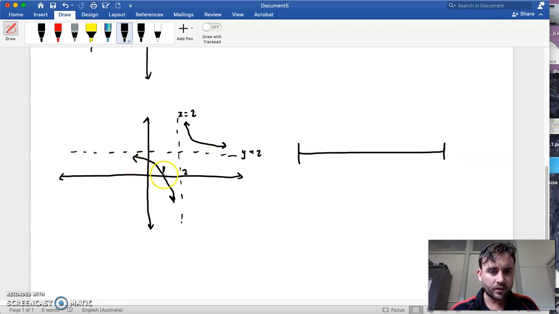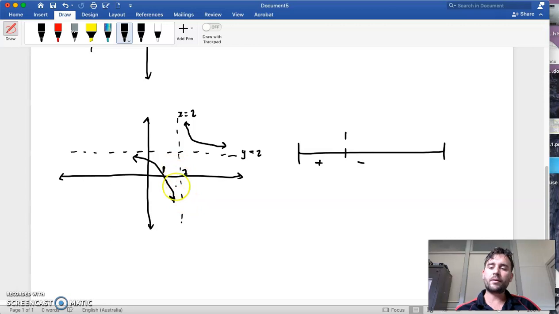I can see it crosses at 1 here, so this value actually crosses at the point 1. Before that one, what is the function of x doing? Is it positive or negative? Well, it's a positive. Now here's where it crosses at 1. What does it become? It becomes a negative. Now, what do I do here?